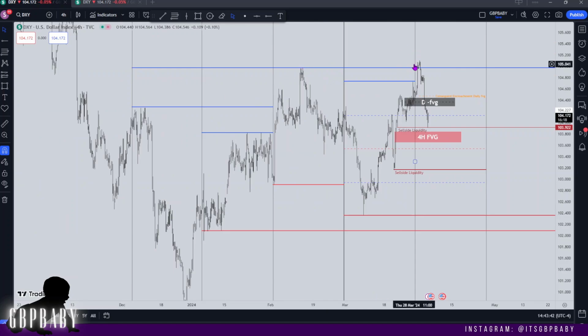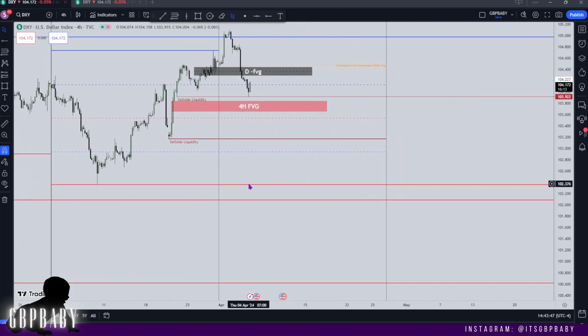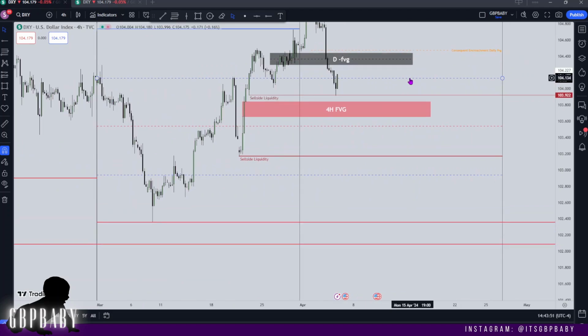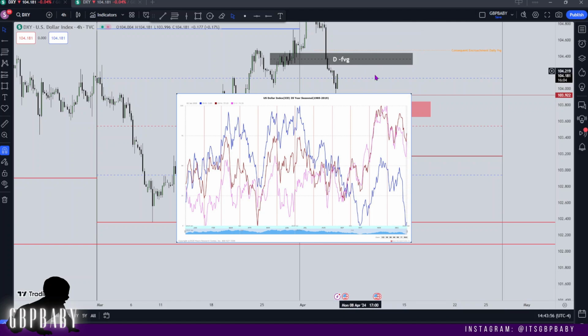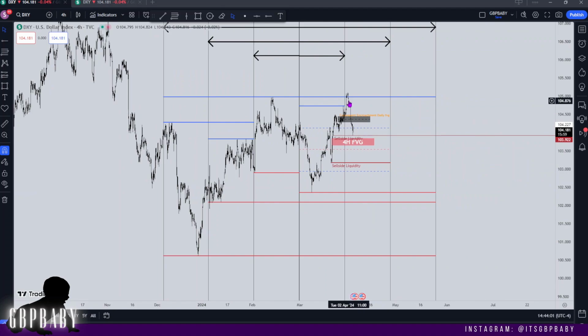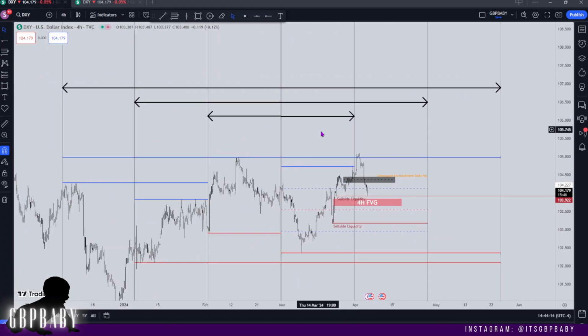So we've grabbed those stops now, and we need to start thinking about how we're going to get down here. Now remember, price doesn't have to go down here, but it gives us a direction, and it lines up nicely with the seasonal tendency of dollar. So that is my IPTA data range for dollar and what I have marked out. But overall, moving in through this 20-day period, I'm expecting price to start marching its way lower to these sell stops and through these quarter levels of the previous 20 days. Hope that makes sense. Now let's head over to GBP.